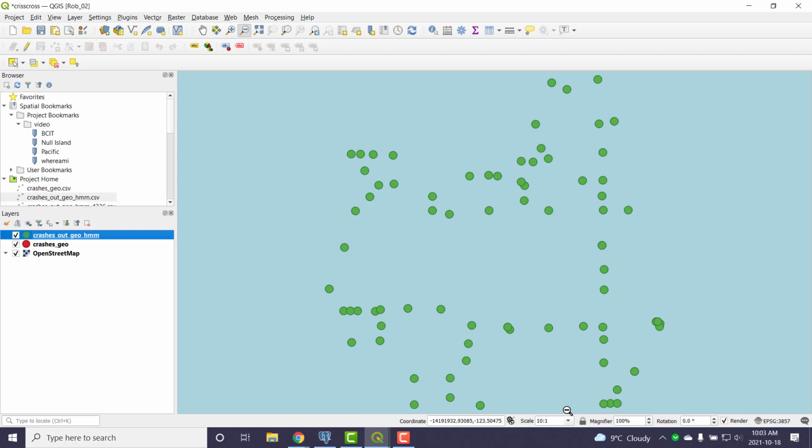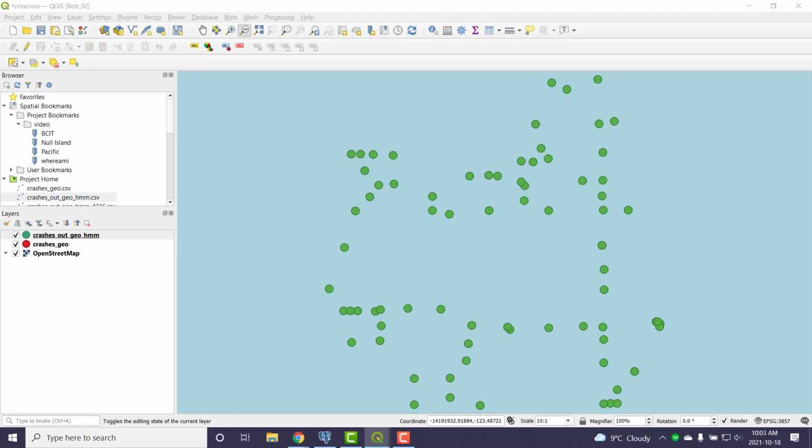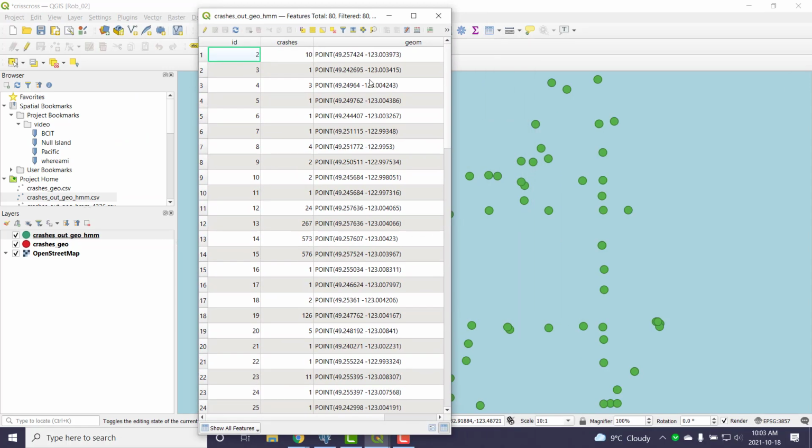So I said, maybe I should go back and look at the table. We'll open up that attribute table again and slide it across. If I slow myself down and look, yeah, there were lat longs. But when we say lat long, we're actually saying YX. And computers being computers, a lot of them are set so the first coordinate that comes through is the X, then the next will be the Y, and if there is a third, it'll be the Z. Some of that is hard-coded into some products.